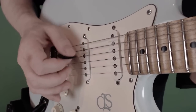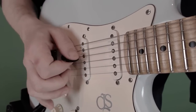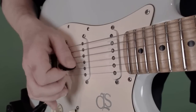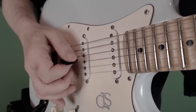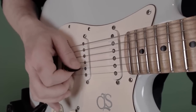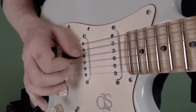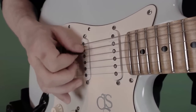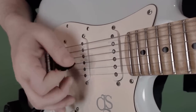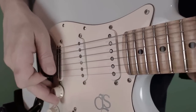So the ability to always be able to mute or not mute without doing anything but moving your hand just a little bit. So now unmuted and muted without moving your hand much, just a millimeter. So that's really the mechanics.